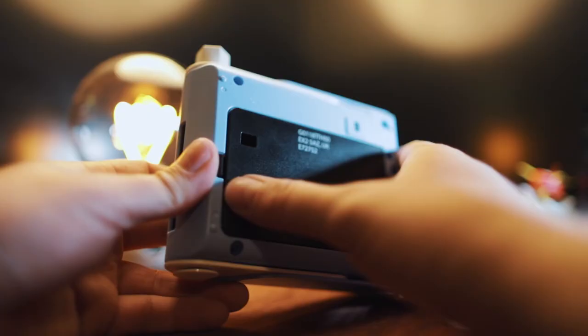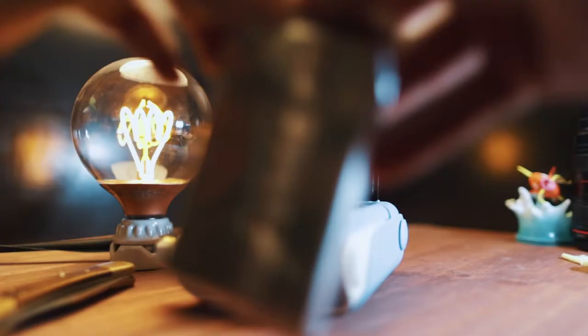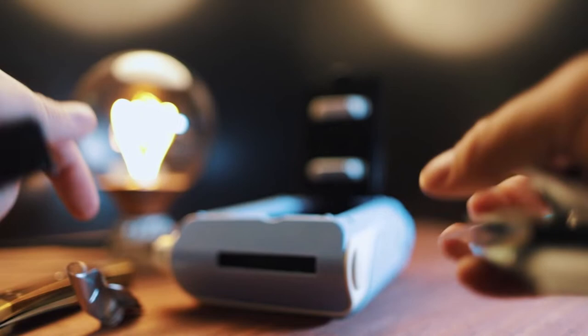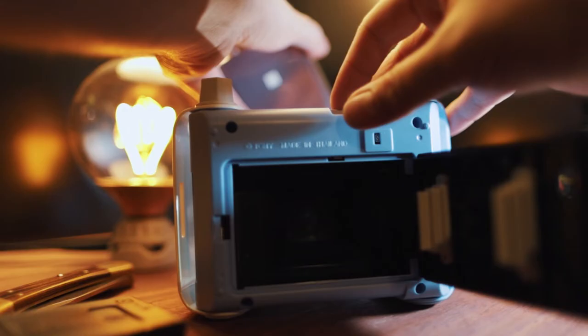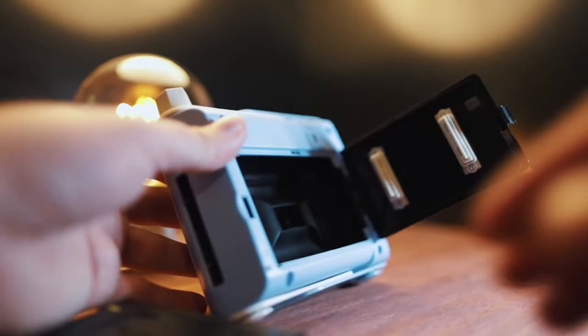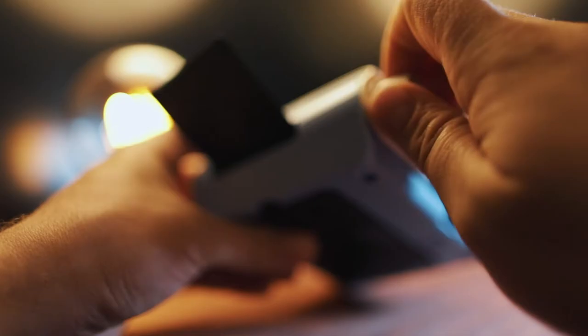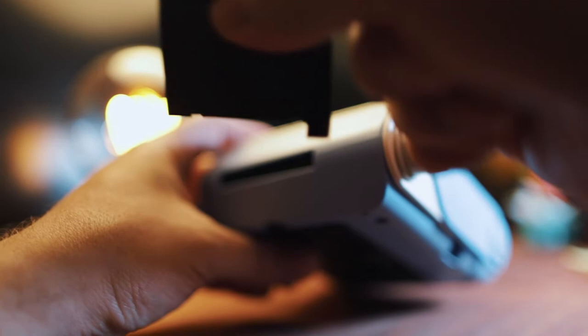Okay, so I have a pack of Instax Mini, so we're just gonna... Okay, let's just get that bread, you know? So now before we put that in too, we can actually see this. So basically this right here, you could see right there when you pull that, that's the shutter, and it just exposes the paper. So there's the dark frame.